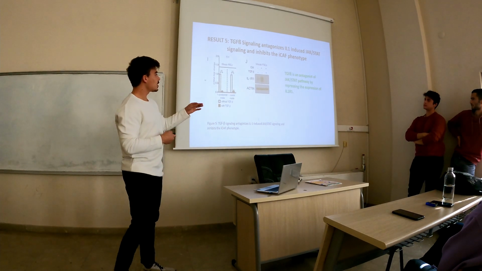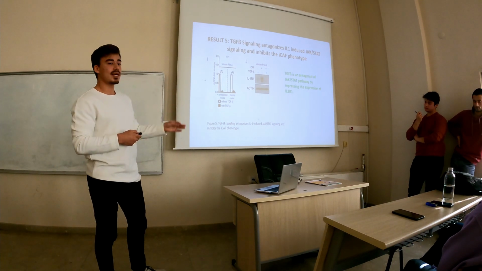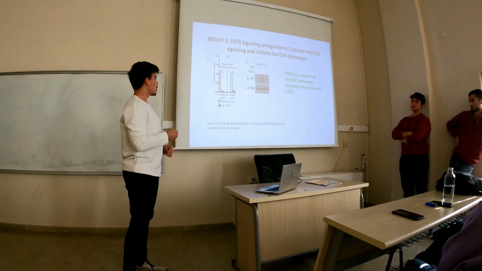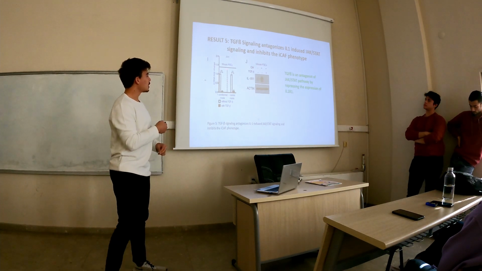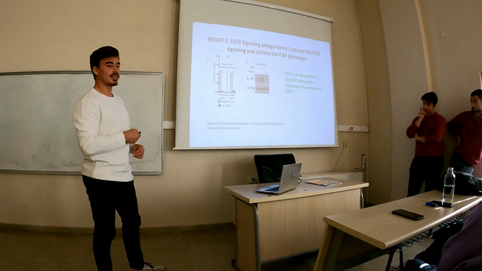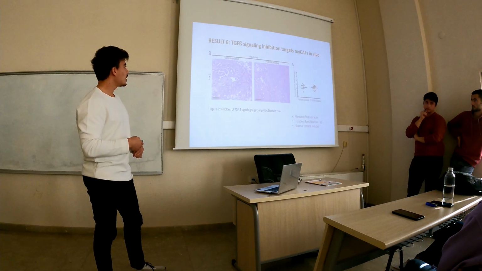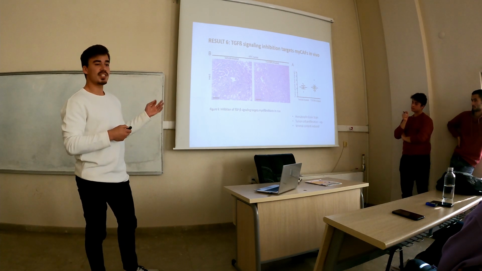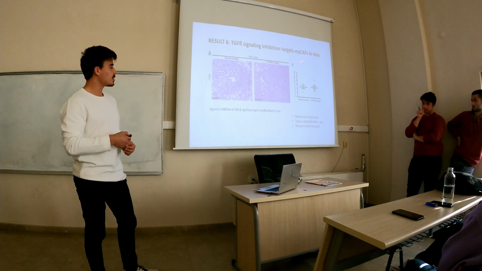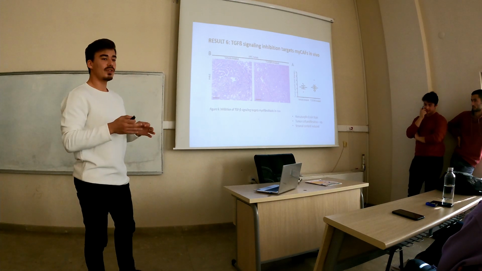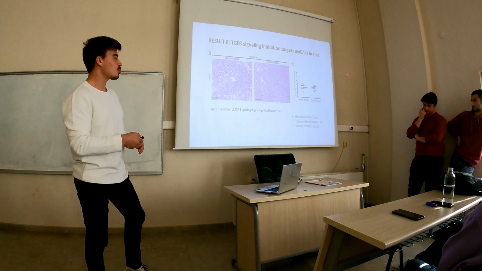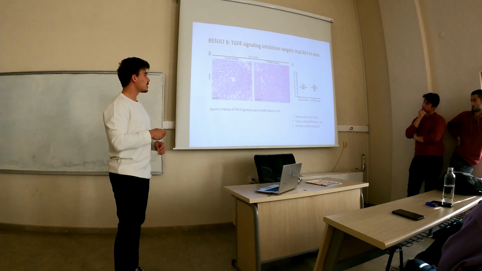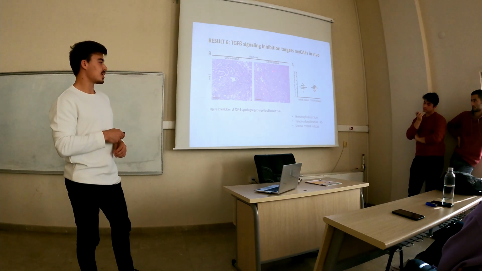In figures I and J, they looked at IL-1 receptor 1 expression, and active TGF-beta signaling pathway reduced the expression of IL-1 receptor 1. In the next figure, result 6, they showed that the inhibition of TGF-beta signaling targets MICAFs in vivo, but cell proliferation didn't increase, so tumor growth was not changed, but the stromal region is increased when the TGF-beta receptor is inhibited.